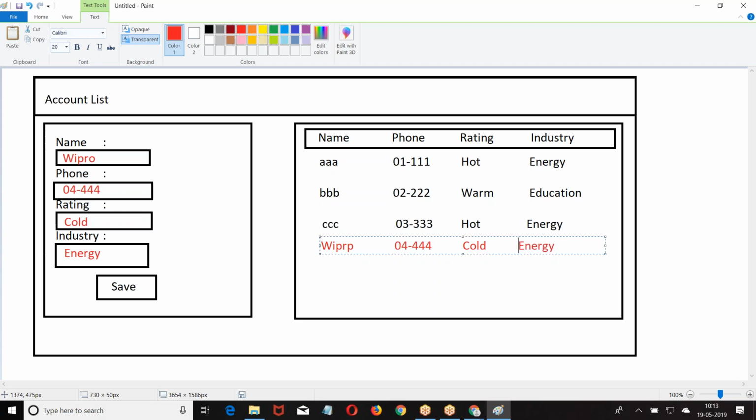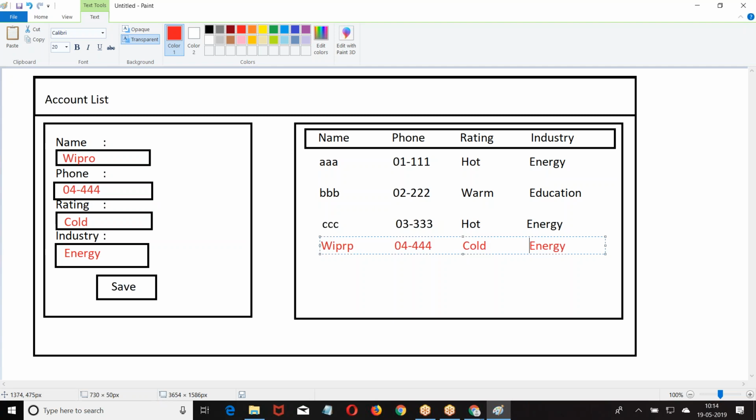If you do this, then you'll understand the advantage of going for events. First, when you achieve this, then we'll see the advantage of going for events. So when you load the component, it should be empty with a list of records. When I enter a new account record and click on save, the record should be added to the database, and I was supposed to get the fresh list of records. Got my point here? When I click on save, the record should be inserted into the database. Then I was supposed to get the fresh list of records.